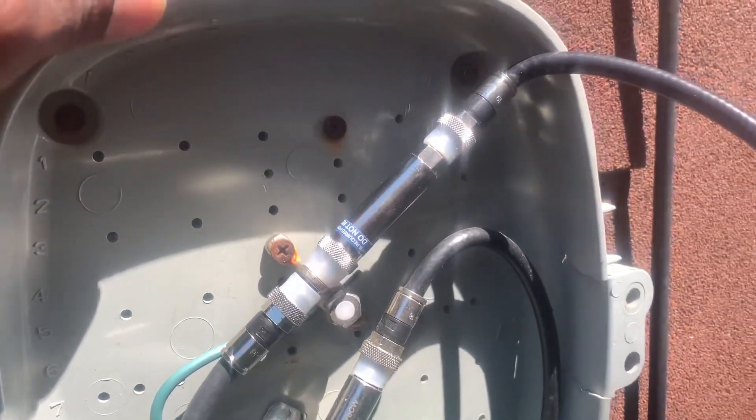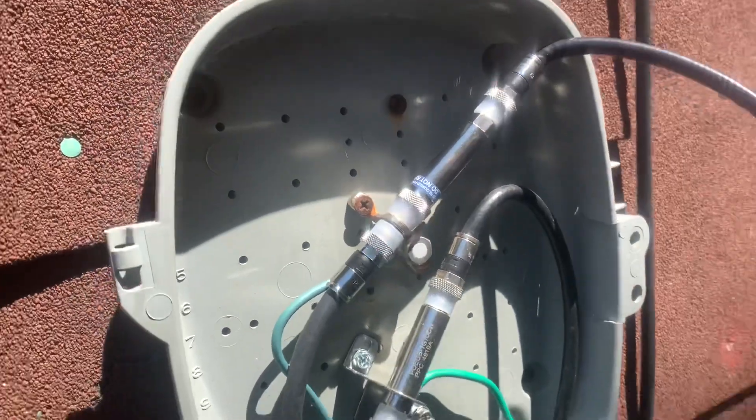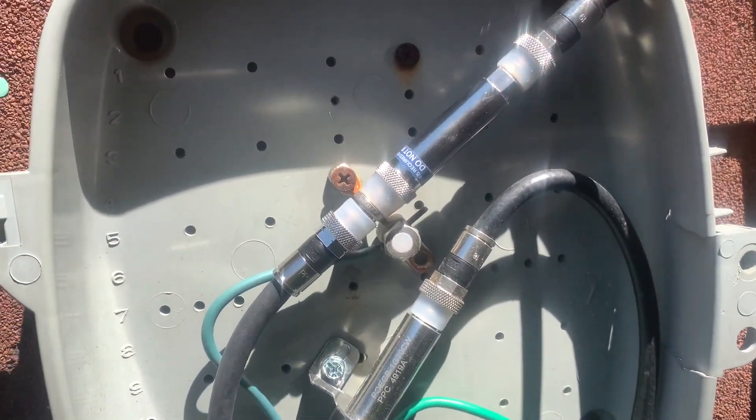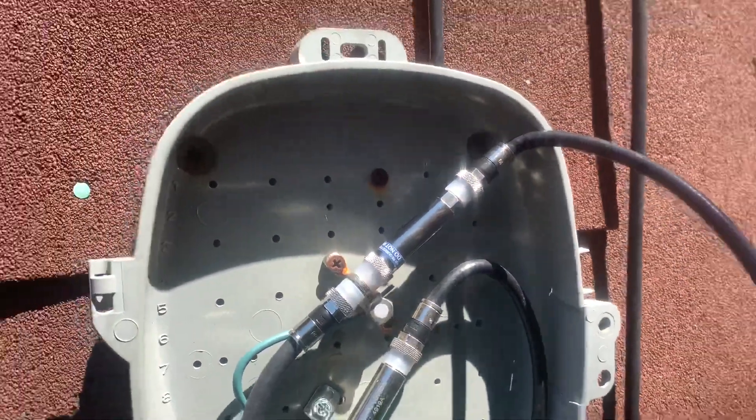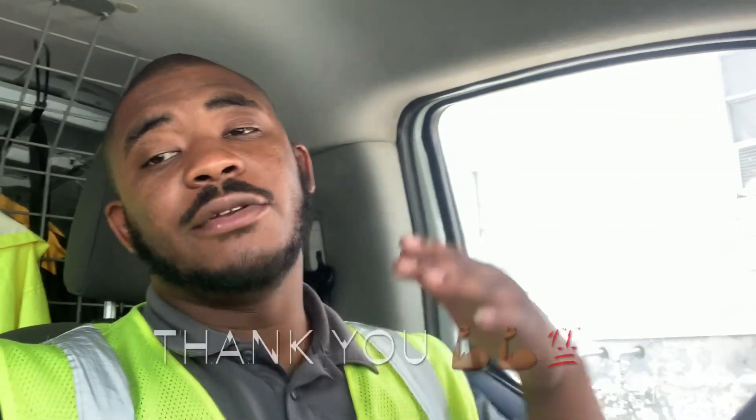Got it done — new fittings, new filter. Downstream came in at 6 dB, upstream at 35 dB. This customer only has one piece of equipment, the XP3 modem, so we went ahead and hooked it in to see if it needed to be reactivated. The modem wasn't taking the new password, username, and Wi-Fi name I was trying to set up, so I went ahead and swapped the XP3 with an XP6. That's it, folks. Thanks for tuning in to another episode of Life of a Cable Technician. This is your boy Cable Tech 23 — until next time, peace.